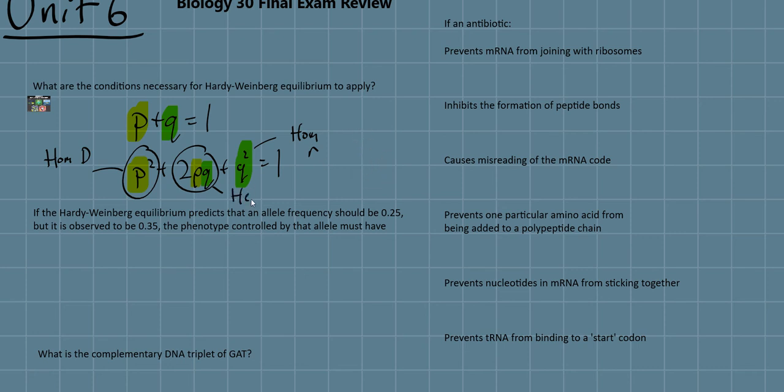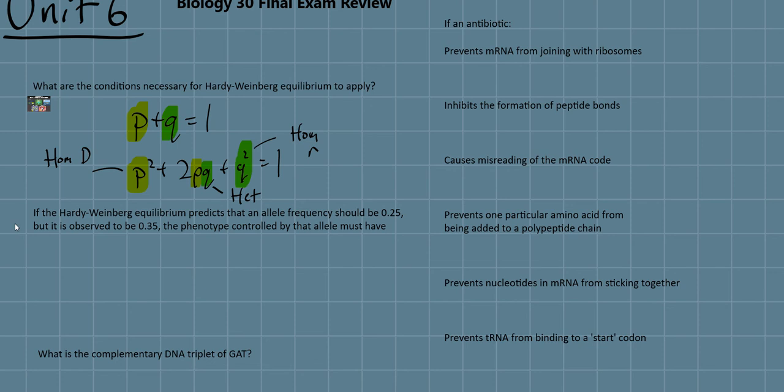And this is our heterozygous. So it has a mix of the dominant and the recessive. So maybe like a big B and a little b. Whereas this one would be two big B's. And this one would be maybe two little b's. This is telling us that if we add up all of the alleles, the dominants and the recessives, since that's all we're looking at, that's got to be equal to 100%. And this is telling us that if we add up all of the homozygous dominant individuals, the homozygous recessive individuals, and the heterozygous individuals, that's also got to equal 100%.